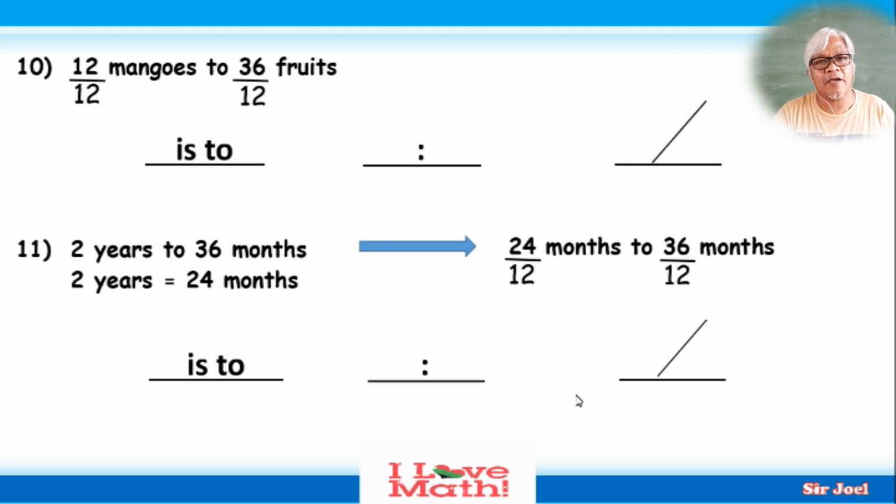By the way, kung ayaw nyo i-convert yung years into months, pwede nyo namang i-convert dito yung months into years. Kung saan, yung 36 months is equivalent to 3 years. Bakit? 36 divided by 12 naman ang mangyayari. Okay? Para makuha nyo yung number of years. Para masabi ko na ang sagot dito sa number 11. Ano nga ulit ang 36 months? 36 months is equivalent to 3 years. Bakit? 36 divided by 12 is 3.